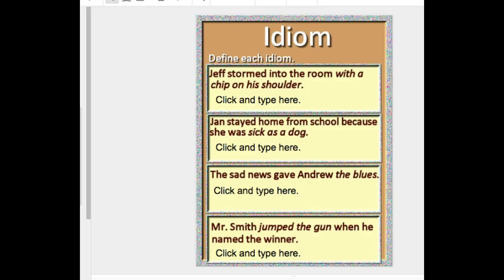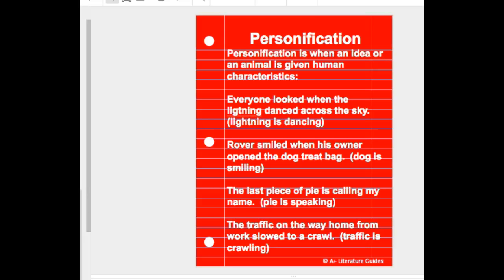So for today on Google Classroom, you do have a follow-up activity. You're going to define each of these idioms. Try it on your own first based on the context. If you're not so certain, you can always go to our idiom dictionary to help yourself out. Or even try to brainstorm with a neighbor if you really are not sure before moving to that idiom dictionary. Okay? You're going to complete this on Google Classroom, and then you're going to move on to the personification part. And speaking of, let's take a look at what personification really is within figurative language.